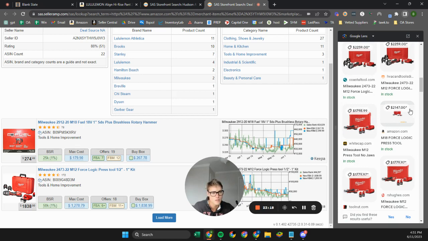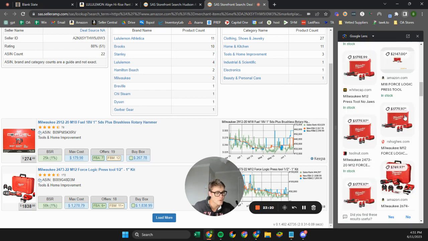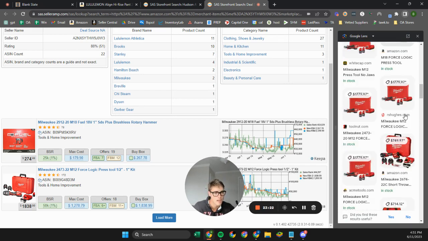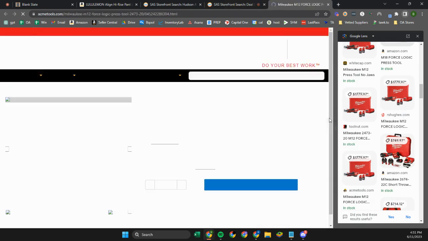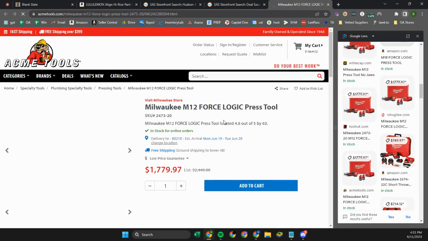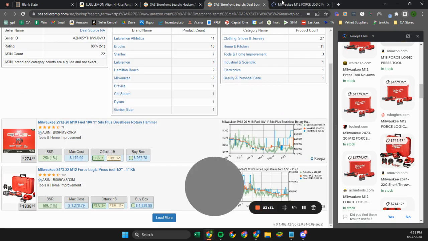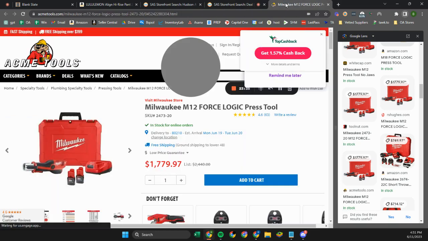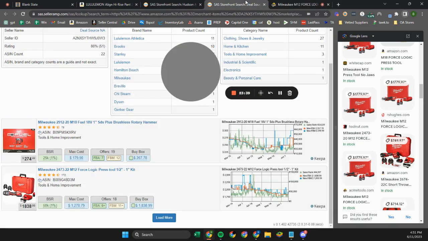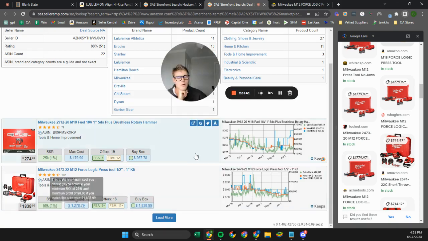We're kind of just trying to match the picture now and see if we can find the same thing. Let's just open this up. Let's see what this is. So this is M12 Force Logic Press Tool. The problem is this is priced at $17.79 and this max cost is only $12.78.